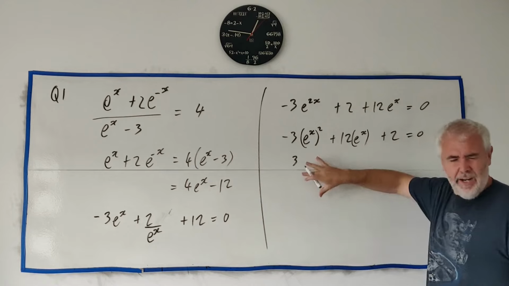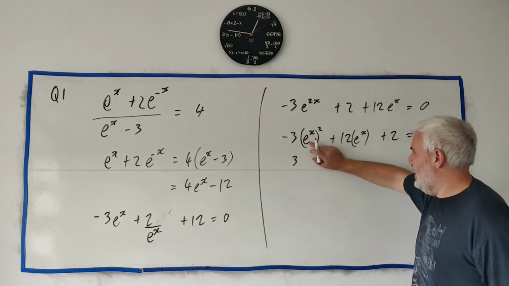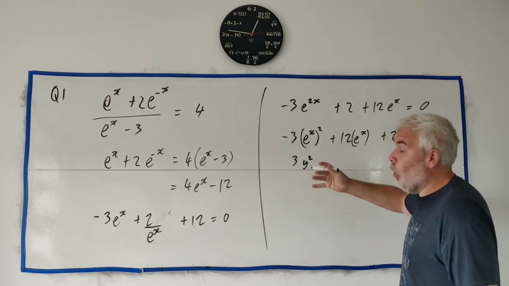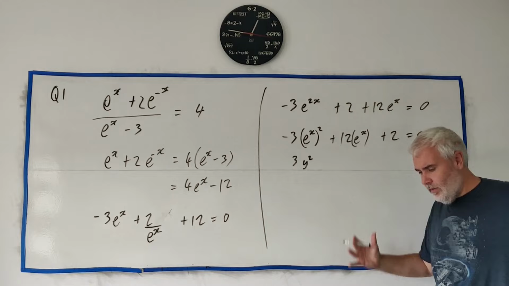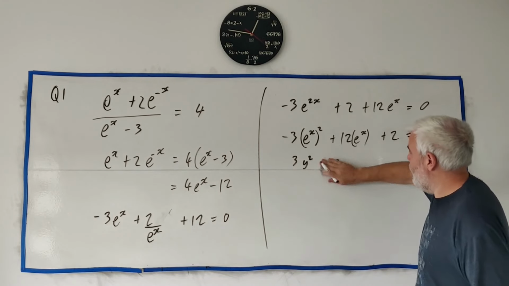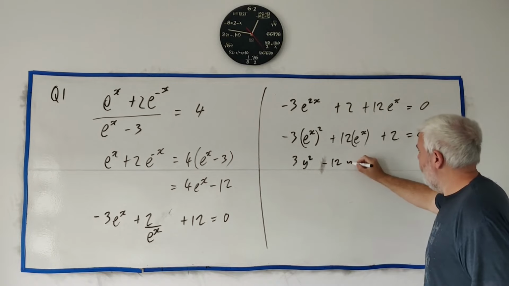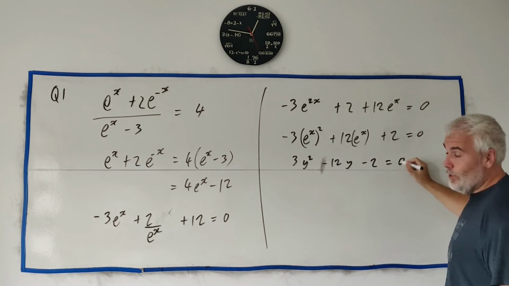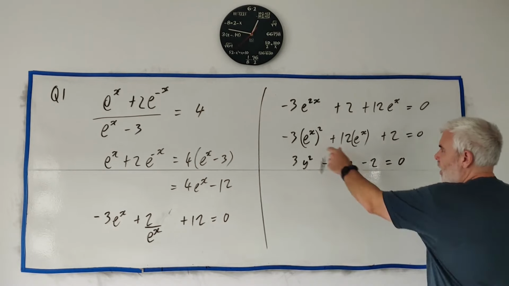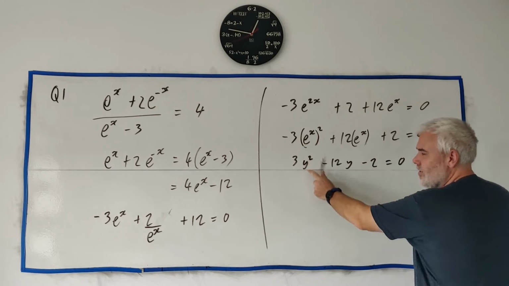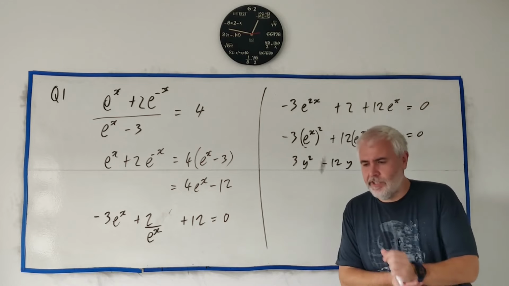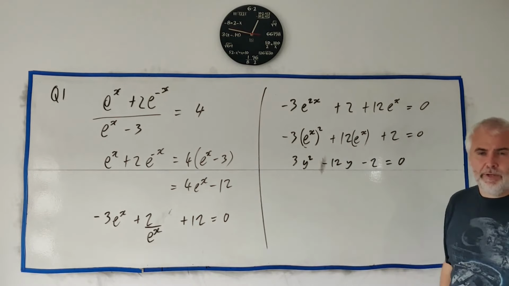If you'd rather, and I won't do it for the rest of this question, some students do, instead of e^x, it might be more useful to write y, or k, or p, or any letter you want really. Plus 12, I'm multiplying everyone by minus, aren't I? 12 times y minus 2 equals 0. Now it looks like a quadratic, hopefully. I'll just keep using the e^x instead of the y, but if you have trouble with that, if you just don't like the way it looks, definitely replace it with the y.